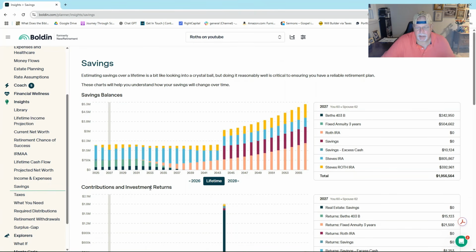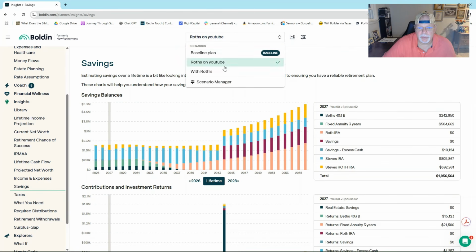Now, here's what's so cool. Here's probably what we're going to kind of end on. At the end of the day, what you want to see is what are the differences between the 2 plans. Now, if I was doing this somewhere else, what would I do? I still may do a degree of this, but the video will go too long. You would dump the data. Or in Right Capital, I would dump the spreadsheets, probably cash flow or something like that, and then I would do VLOOKUPs and do the comparisons. Well, this is what's pretty cool.